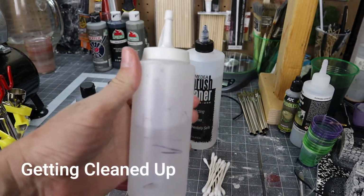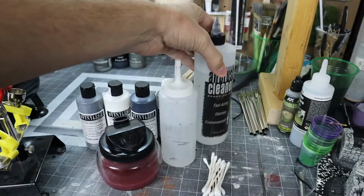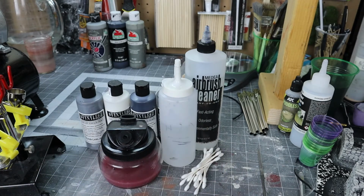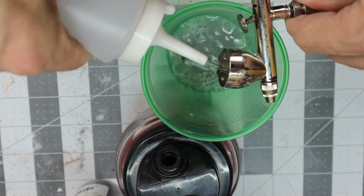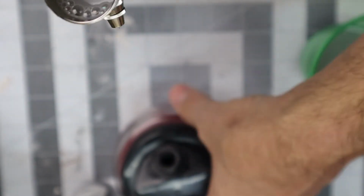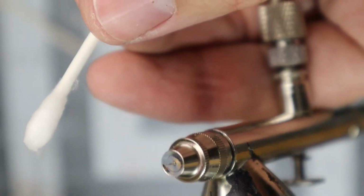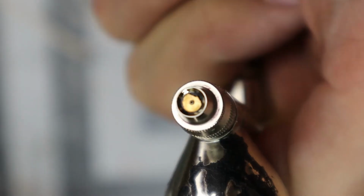Alright, to get cleaned up, you're going to want some water in a squirt bottle, your airbrush cleaner, and a lot of cotton buds. I start by irrigating the main cup out with some water, then I move to airbrush cleaner. That'll squirt into the receptacle bottle here to get it cleaned out, and then whatever's left over I'll use cotton buds to wipe out, as well as the front tip. Be careful to pull the trigger back so you don't jam up your needle. That'll be very important not to bend that.